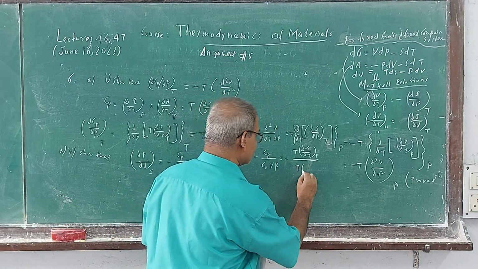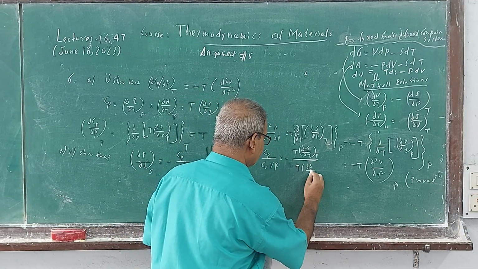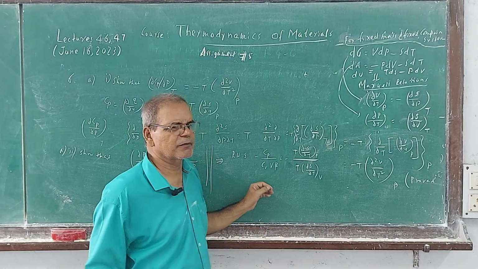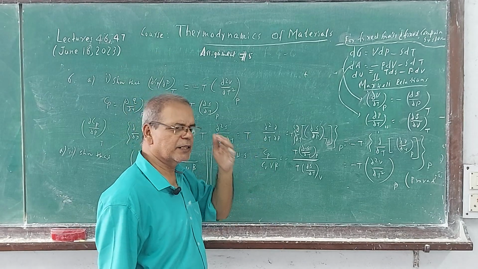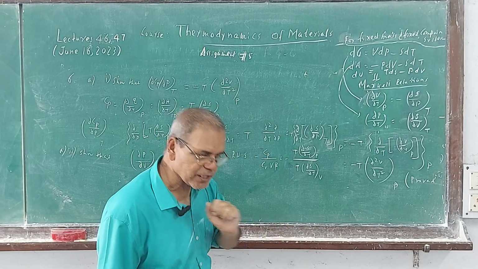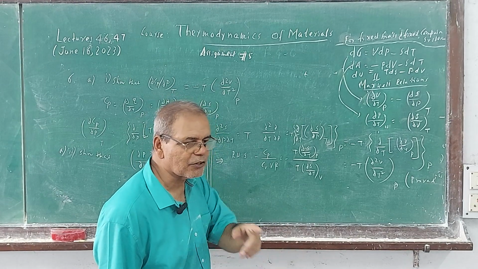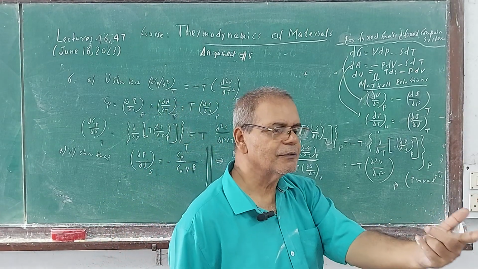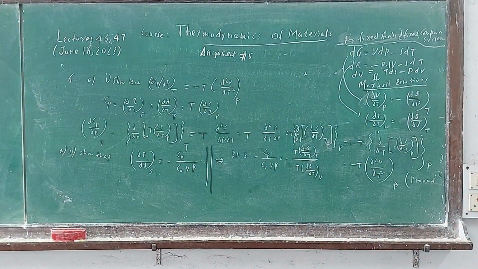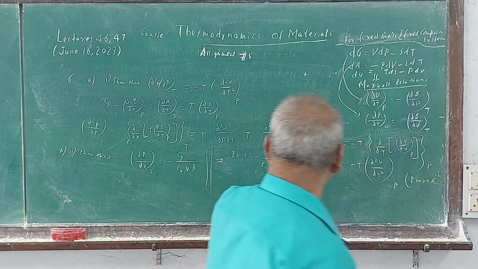Similarly, del S, del T, constant volume. So you try. I'm telling you, one line. Cv. Stop all this. Cv is what? Del Q, del T at constant volume. Del Q under constant volume is what? du. Del Q under constant volume is the first law. du is what? Cv dT.